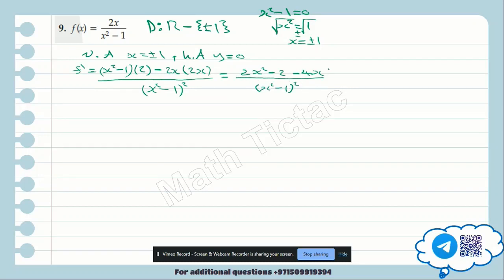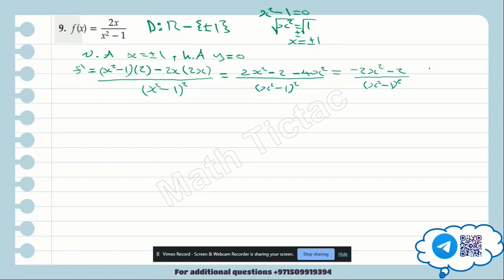Now for x squared, so it will be 2x squared minus 4x squared, which is equal to minus 2x squared minus 2, over x squared minus 1, all squared. We can take the minus 2 as a greatest common factor, and that will leave me with x squared plus 1, but there is no need for doing that, because I cannot simplify it with the denominator.